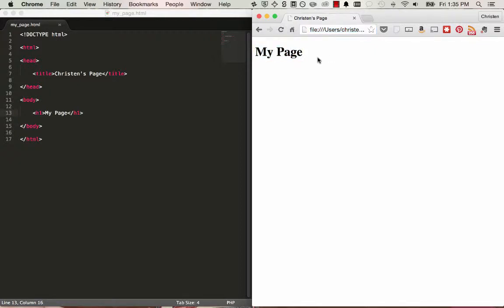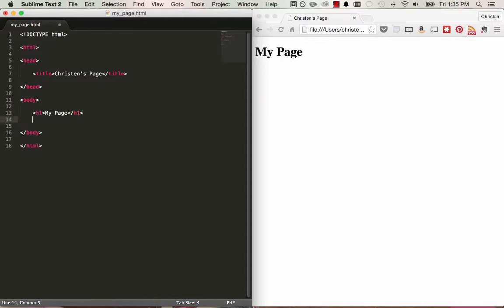We haven't told the browser anything specific about how we would like it to be rendered. So it's simply in, looks like Times New Roman, it's black font, it's bold, and that is about it. It's just doing what it would do by default. So, later we'll get into CSS and styling and telling the browser how we want things to look. But for now, the browser is just rendering what it would by default.